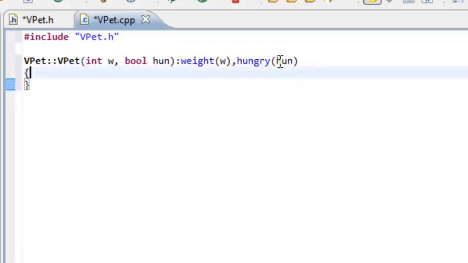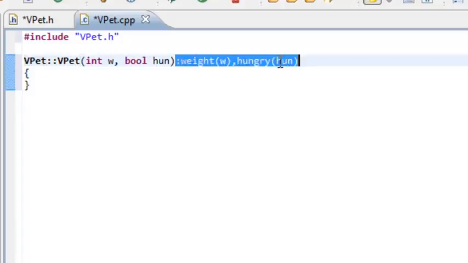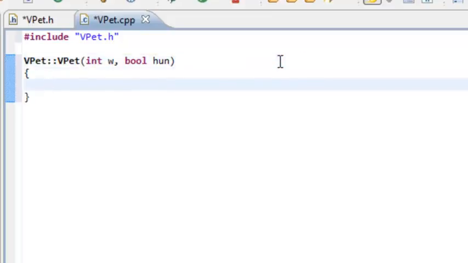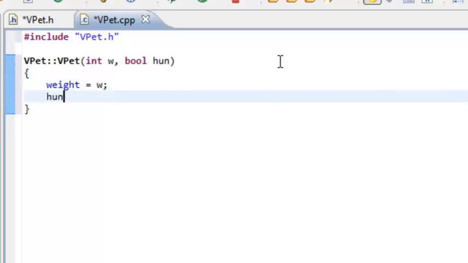So what we've effectively done here is created our constructor. And you can also not have an initializer list, so what we've done here could be represented similarly. I'm going to cut this out for right now. We could similarly write the same thing by saying the data member weight first, and assigning it the value of W, and then also having the data member hungry and assigning it the value of hun. So that's equivalent to what we had before.